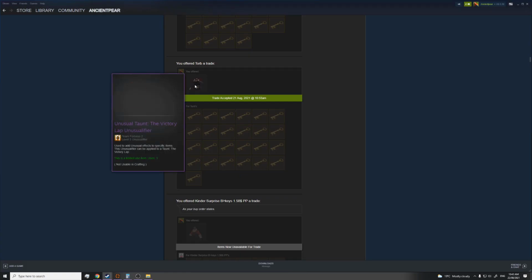Just sold my Victory Lap Unusual Fire for 25 keys pure. I could have held on to this until Halloween, but I guarantee the prices aren't going to go up any more than they already have for it. So I'm just selling it now because everyone's trying to buy it and save it for Halloween, but that's just driving the price up way too high, so it's going to be too high for anyone to actually make any profit on them, so yeah, I'm not going to use it anyway.